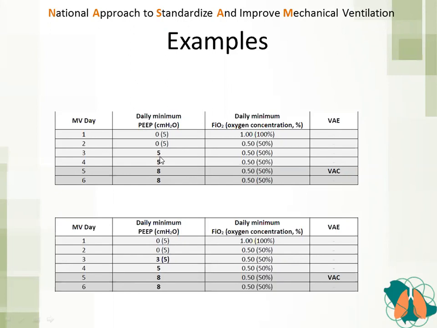This is very important. It's not only the day of the deterioration where the difference should be 3 or more, but also the second day. So if you have 7 here, it's not considered. So here we have a ventilator associated condition or VAC based on the daily minimum PEEP. And in the second example, also we have 5, 5, 5, and the 5th and 6th day also here. This is deterioration, and the difference is 3 or more.